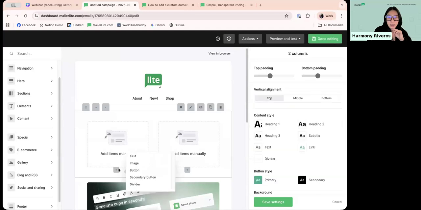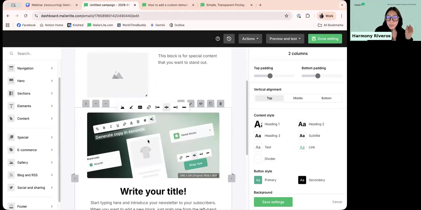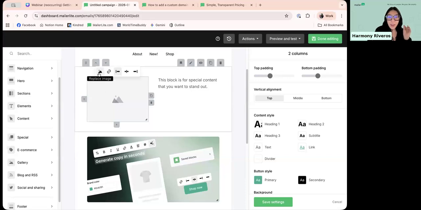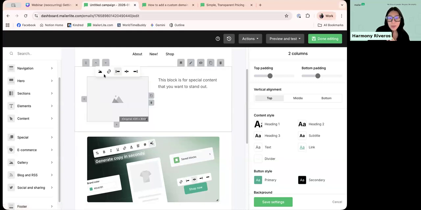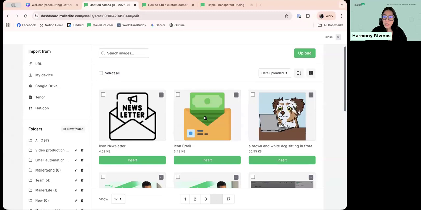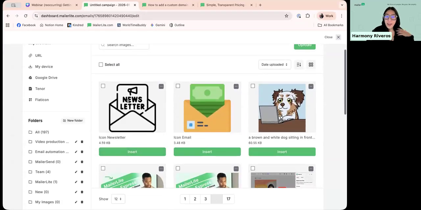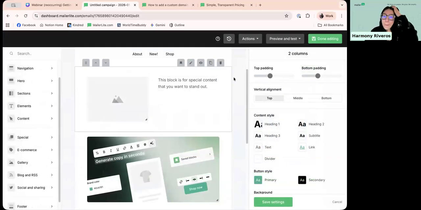So you can add here, let's say, an image with text next to it to change the images that you see or to add an image to a blank area. You can see here, replace image comes up. All I'm doing is hovering over the images and then it says replace image. I click that and I'm into my file manager. So here I can go in, I can add images that I've already added to my file manager, or I can upload new images from my computer. Let's just add one as an example. Might take a second.